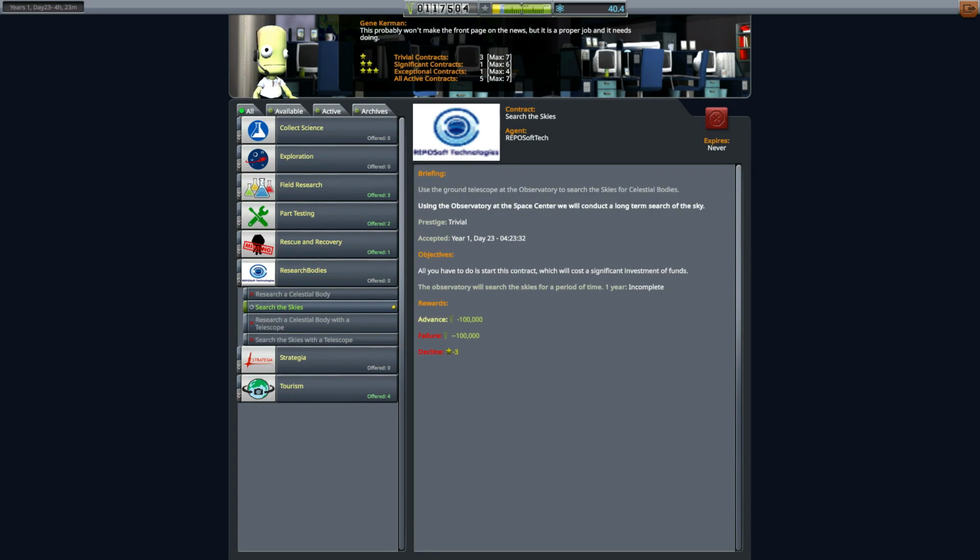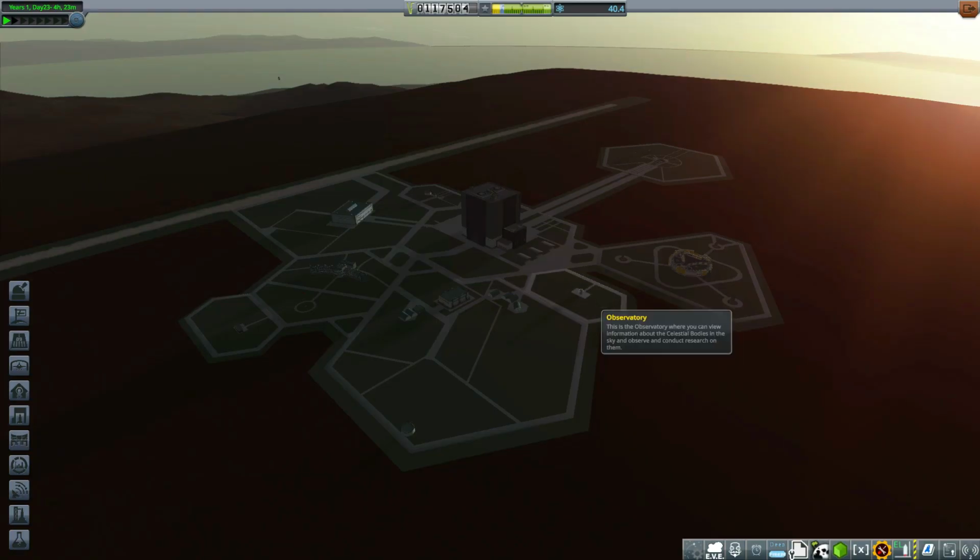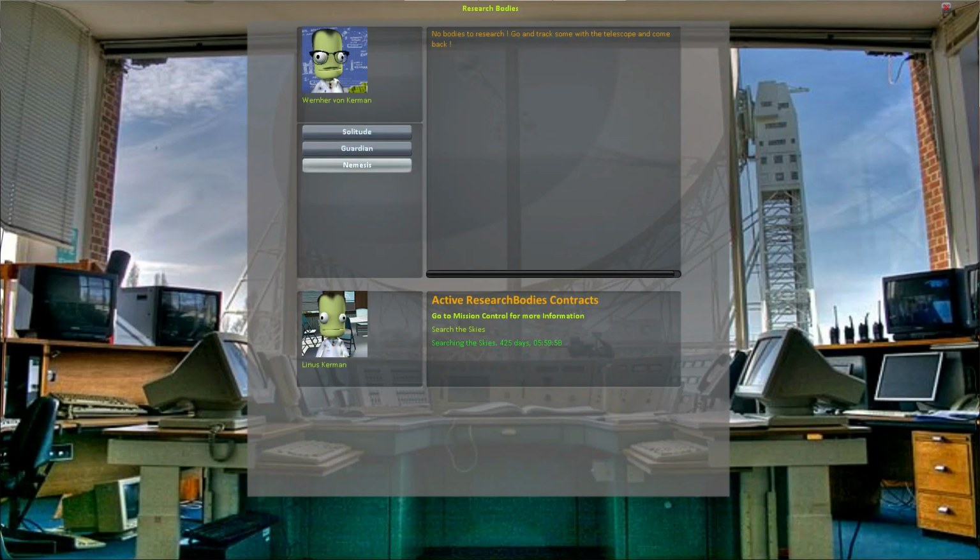Now we've taken that contract. Hopefully we can head over to the observatory. And, yeah, look at this. Searching the skies. Hopefully, over time, we'll get a few planets discovered. And then we'll be able to launch a space telescope to have a look at them in a bit closer detail. Anyway, let's get on with launching Pioneer 2.